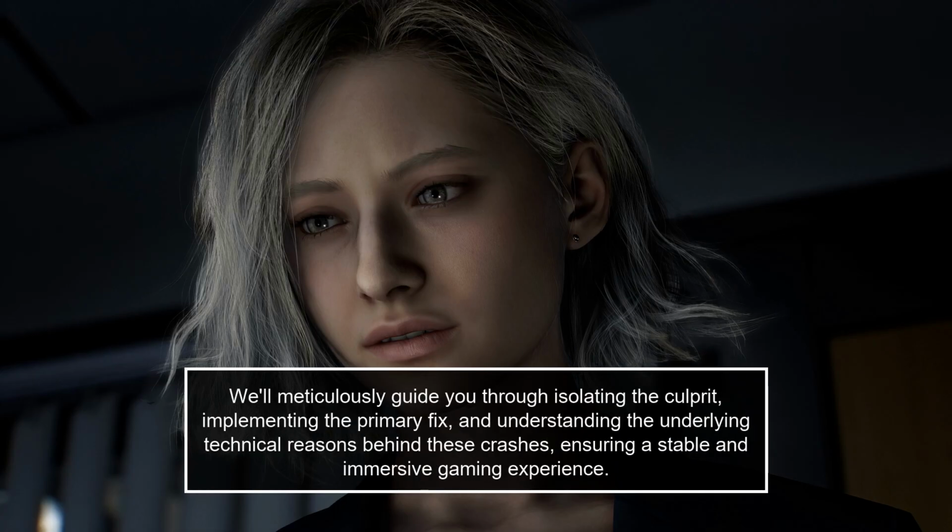We'll meticulously guide you through isolating the culprit, implementing the primary fix, and understanding the underlying technical reasons behind these crashes, ensuring a stable and immersive gaming experience.